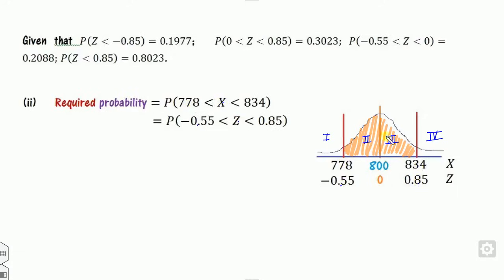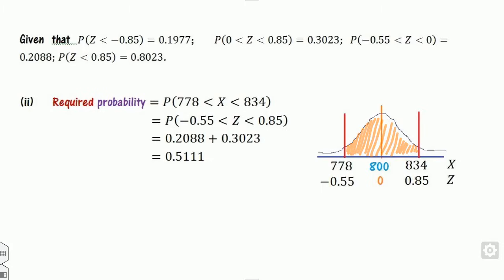Now you want to find the second and third. So firstly think about the 0.55. Which number is this? Is this. So you need minus 0.55 to 0. This is already given, so the area of the second is given to you as 0.088. Now you need 0 to 0.85. This is already given, 0.3023. So you need the second and third, and finally the answer is this plus this. That is the required answer.